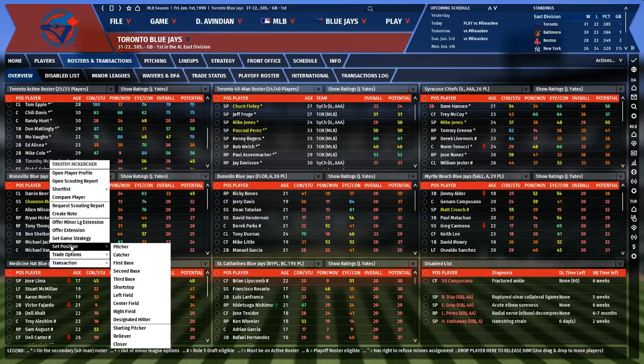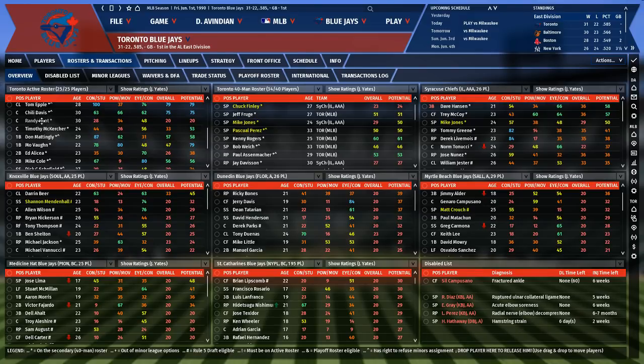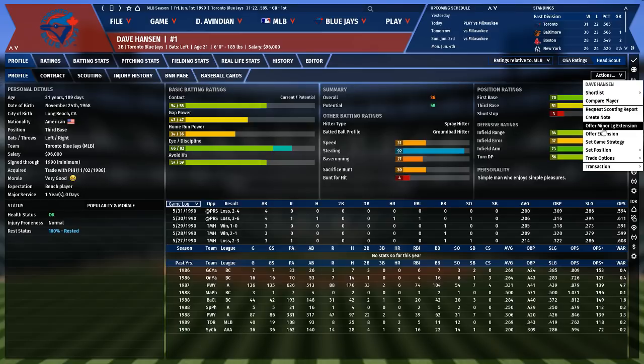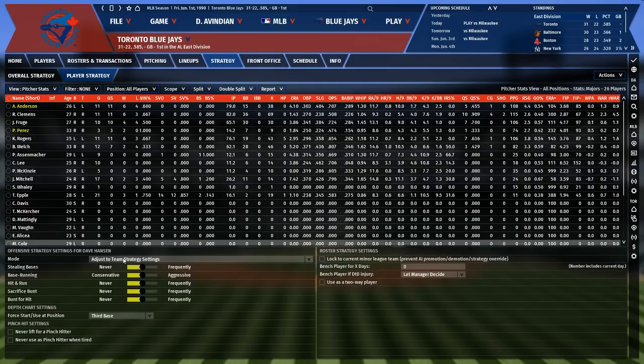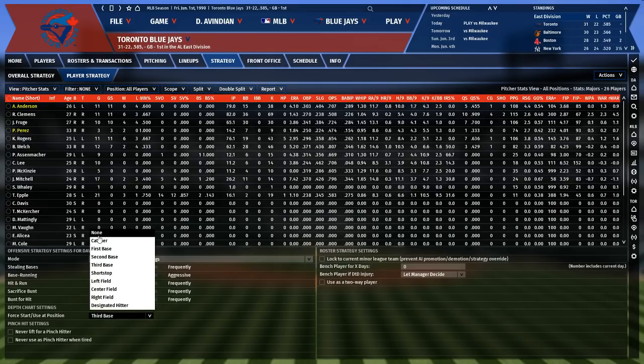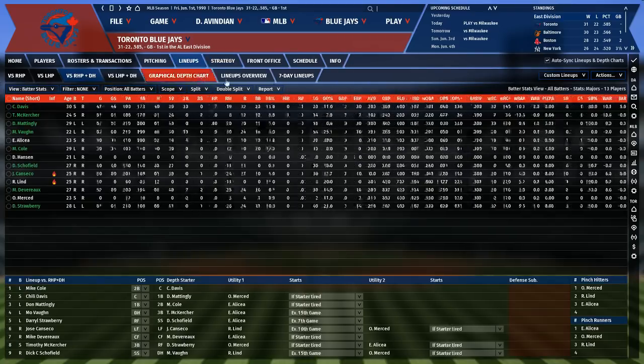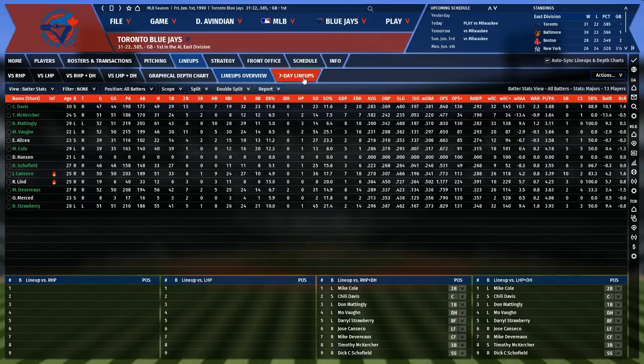Here's what we're going to do. Set position catcher. Hunt to the minors. Hansen to the majors. I'm going to go ahead and play Dave Hansen at third base. So let's immediately address that before we make any other changes. McKercher is no longer the starting third baseman. Hansen is.